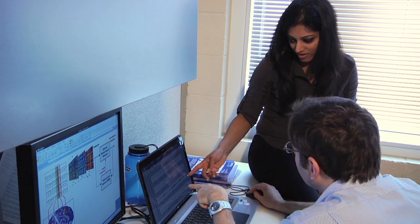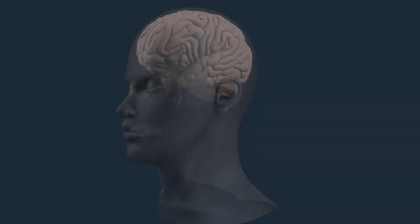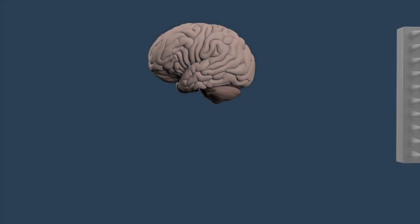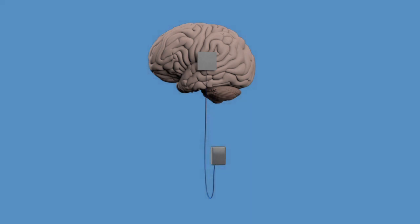Professor Sarma's team, including postdoctoral fellow Sabatino Santanillo, has devised new software that, in early tests, detected the onset of seizures while setting off fewer false alarms that would trigger a needed treatment. This implant has three components: the electrodes that sit on top or inside the brain; a neural stimulator, which is the battery pack connected to a wire that innervates specific electrodes; and a sensing piece that decides when a seizure's about to happen. The current stimulates a very targeted region of the brain to suppress the seizures.